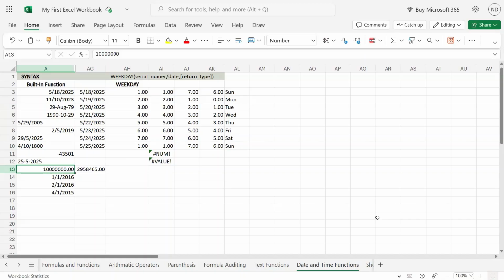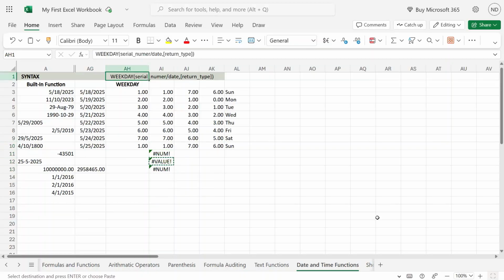But if I use a number which is 1 crore, it will give me a num error because I cannot have a serial number greater than this number, because that is considered as the last day as per the serial number formats that we have in Excel. So that is 31st of December, 9999. So you need to take care of this.